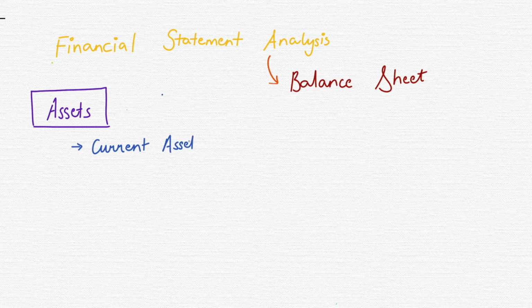Now, current assets and current liabilities are cash flows that you can expect to happen within the next 12 months. So current assets would be assets that would provide you with some kind of revenue in the next 12 months. The second portion of the balance sheet asset section is other assets.